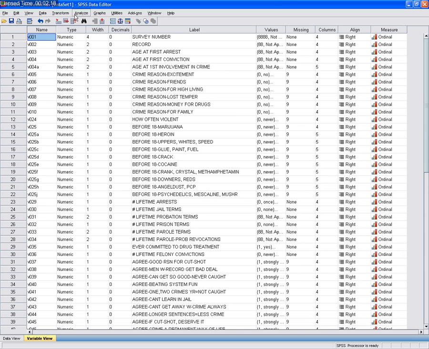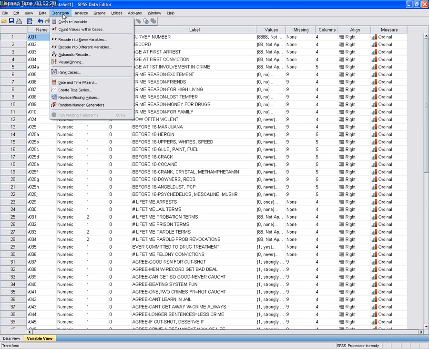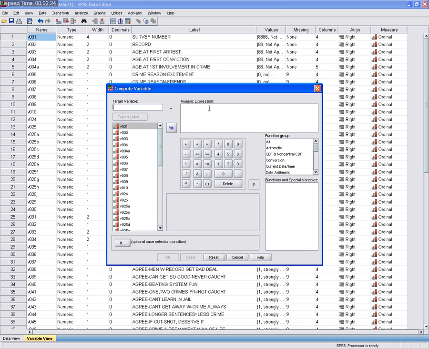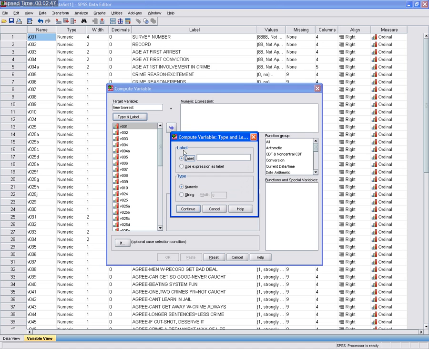I'm going to go over to Transform, and then to Compute Variable. We have all our 45 variables listed here, and I have a target variable. Let's call it time to arrest, and don't put any spaces in there because it's a variable name.